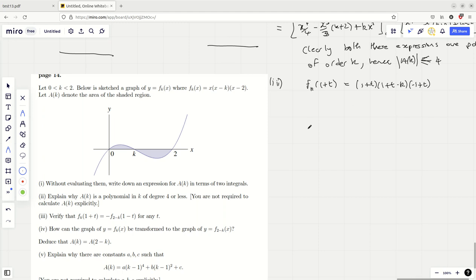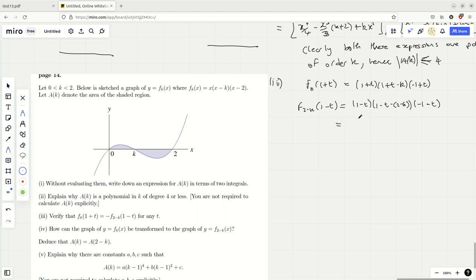Okay, so yeah, you get 1 plus t minus k, and minus 1 plus t. And then f of 2 minus k, you're probably fast forwarding this bit, I don't blame you. We're going to get 1 minus t. It just takes forever to write it down, doesn't it? It's really quite frustrating. 1 minus t minus 2 minus k in brackets, because k's become 2 minus k. That's the one thing you've got to realise, but really that's kind of obvious with the notation. And then minus 1 minus t is what you're going to get there.